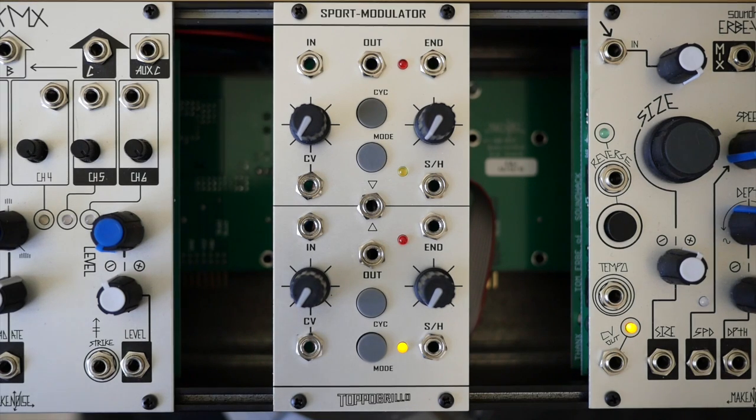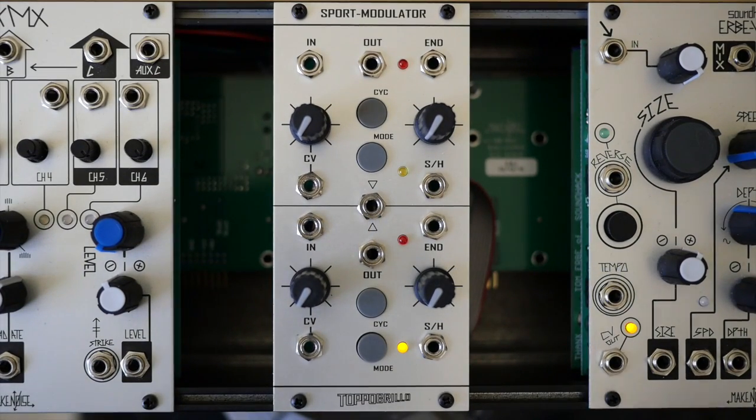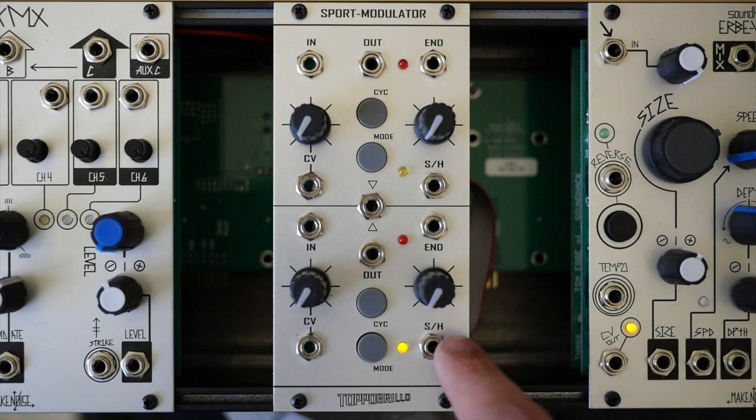Hey everyone, today we're taking a look at the Sport Modulator from Toppobrillo. The Sport Modulator is an incredibly dense module. Simply described, it's two separate lag processors with a hold circuit and the ability to cycle, but that completely understates all the functionality that's possible within the Sport Mod by a long shot.